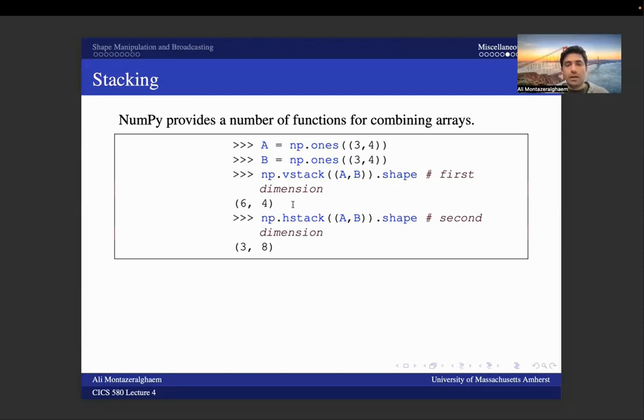And if you want to combine them horizontally, you can use np.hstack, and this means that we have the same rows in the output for A and B. Here we can see 3 rows, but we combine the columns. We have 4 columns for A at first, and then we have another 4 columns for B. So in the output, we have 8 columns.